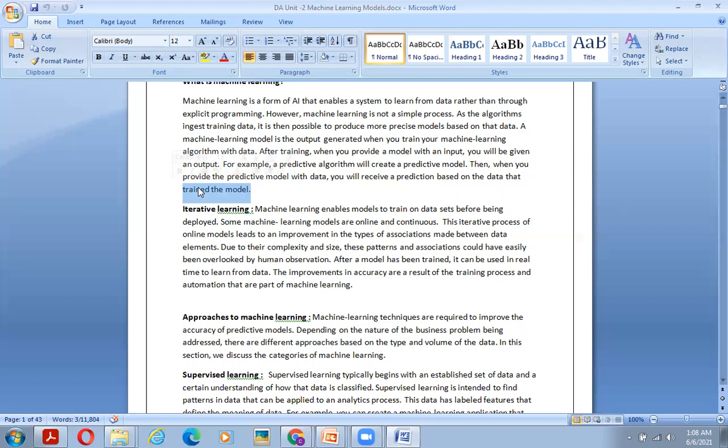And that machine learning model will take care of itself about the result which we try to get from our data.